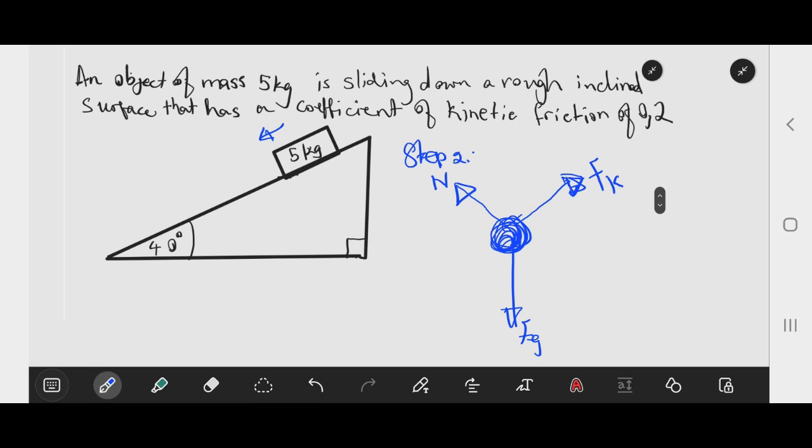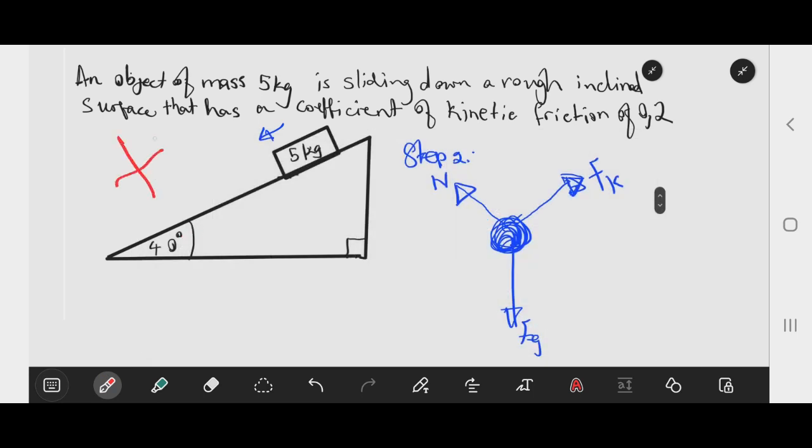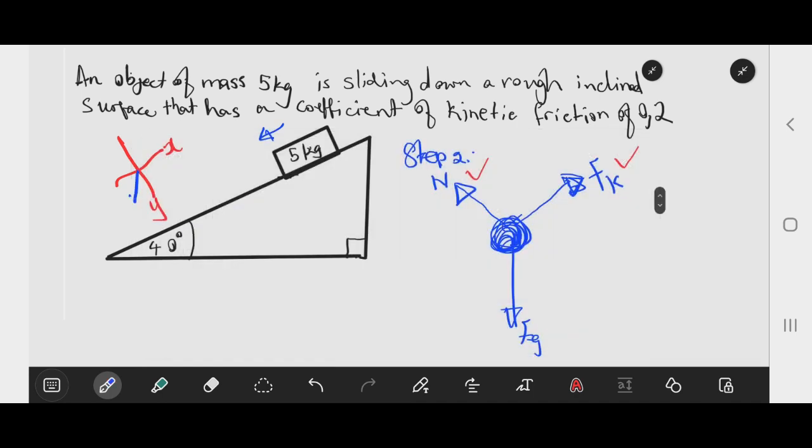These are all the forces that are acting on the object. So now the system of axes that we are using will be the x and the y axis in that form. We can see that normal force is in the y direction and frictional force is in the x direction. But Fg is not in the y and it is not in the x direction. So if we were to plot Fg on that system of axes, it would be in that direction.